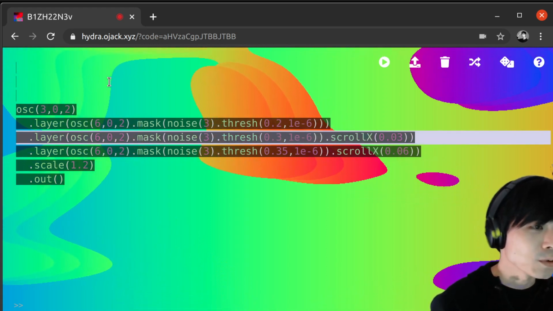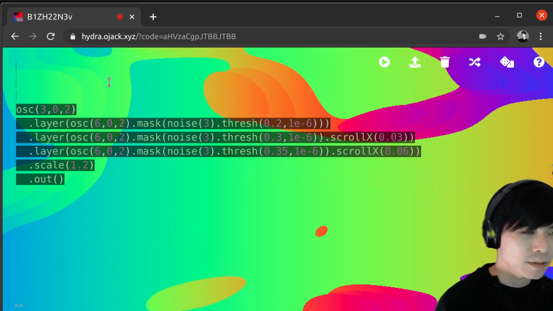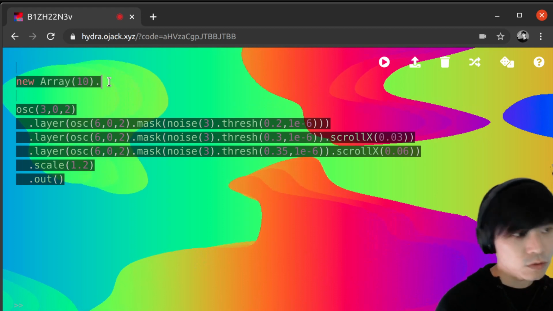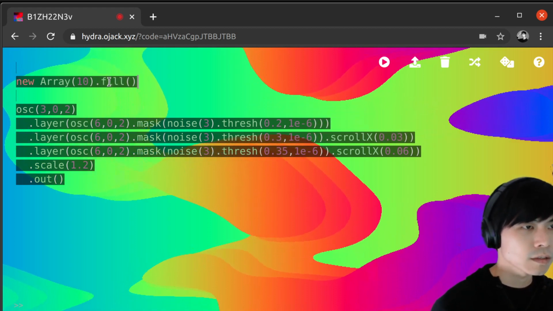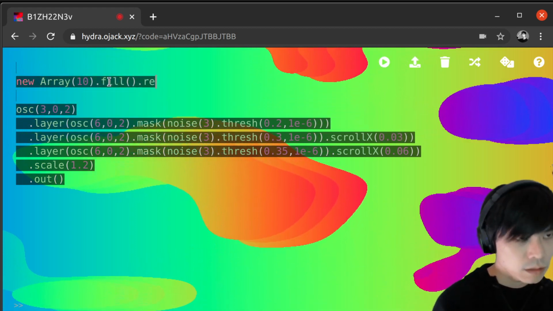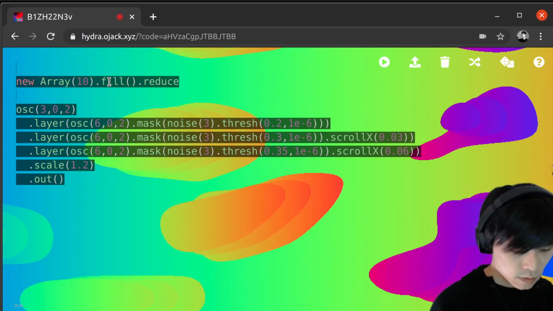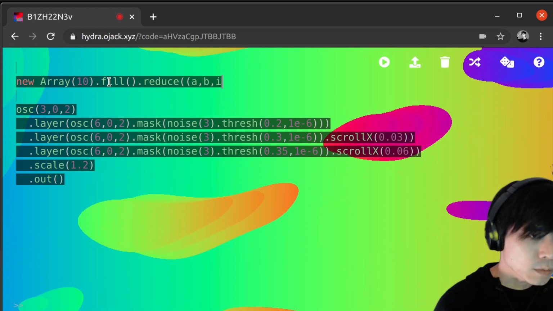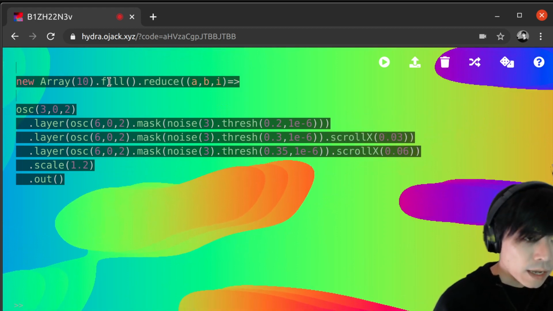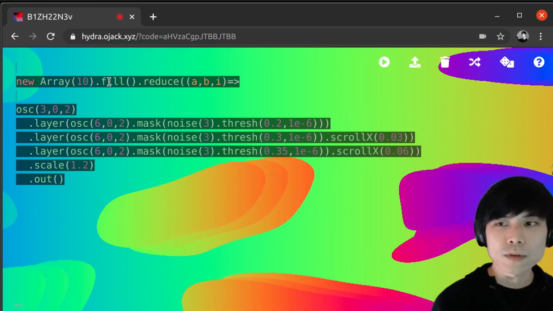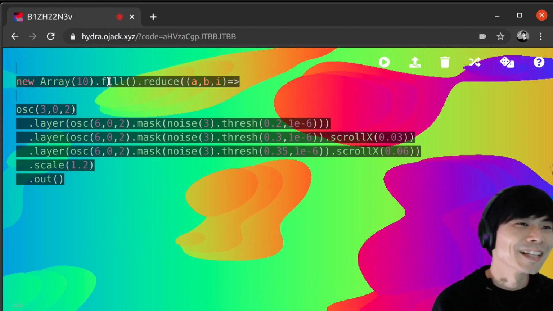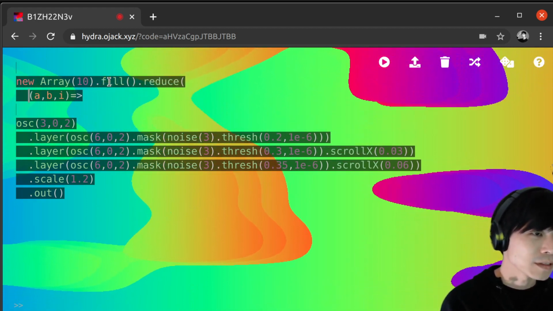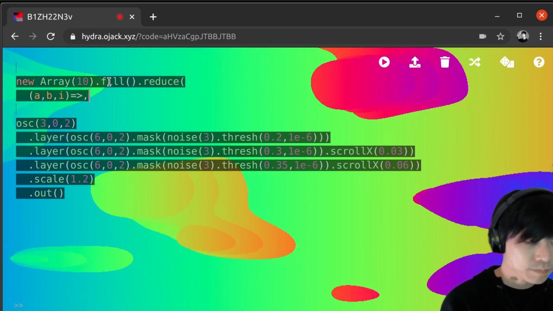If you really want to go crazy with these patterns, you can use the array function to chain it programmatically with a reduce. I think I showed you before, but I didn't really explain what it is, and I think this is out of scope for this tutorial, so I wouldn't really say what's happening in this reduce function, but let's just use it.